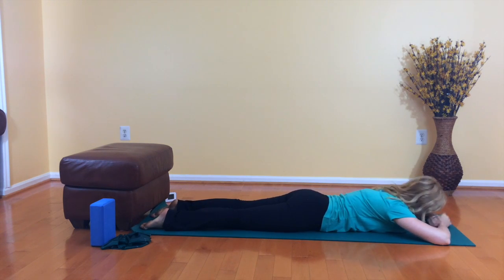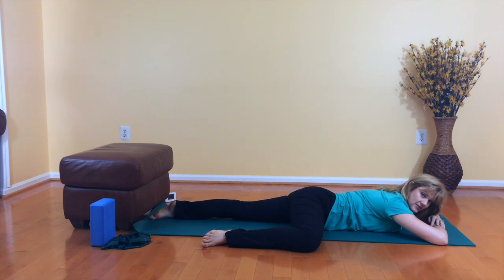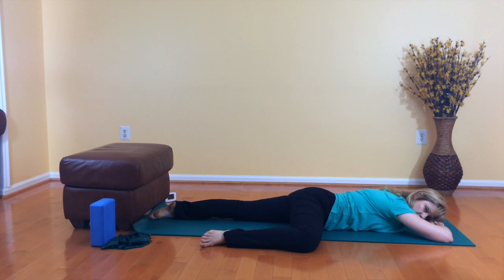So I'm flat on my belly, and I'm going to bring my right knee toward my right shoulder. I'm not trying to bring it as close as it'll go. I'm very relaxed. It's a passive stretch. You can look toward your mat, or you can rest your side of your head on your hands, wherever you're comfortable. Close your eyes and breathe. So we're going to be here for about 15 breaths or so. If you notice any muscles tightening up, just consciously relax them.